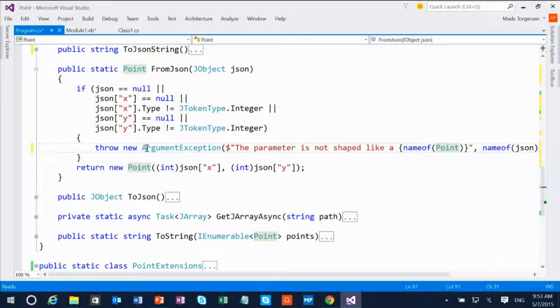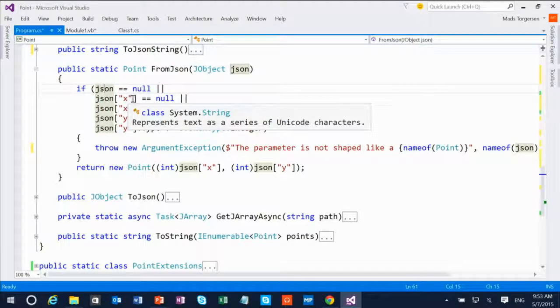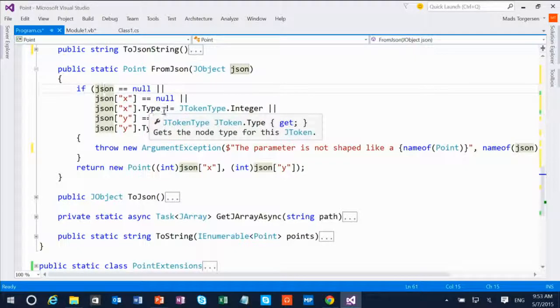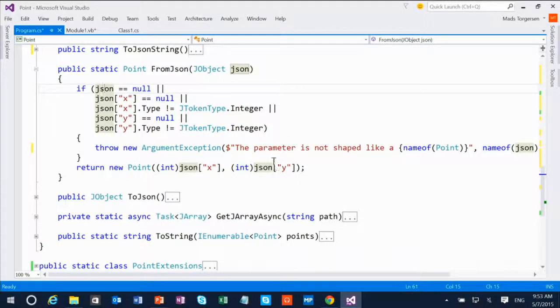I want to get on because I think that it's a mess up here, and I want to do something about it. Okay? The mess is that I have to check that the JSON object has the right structure. Essentially, if it's there, if it's not null, I want to see if it has an X, and if that's not null, I want to see if the X has a type, and that type is integer, and then the same for Y. Okay? So that I can go and get the X and Y out. But that's a lot of null checking. It's mostly null checking. And so we want to do something about that.